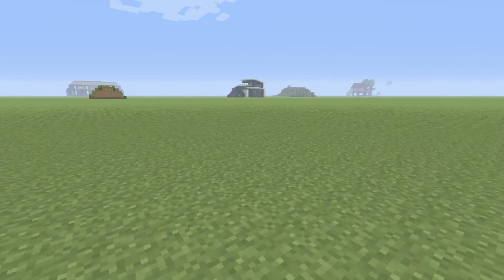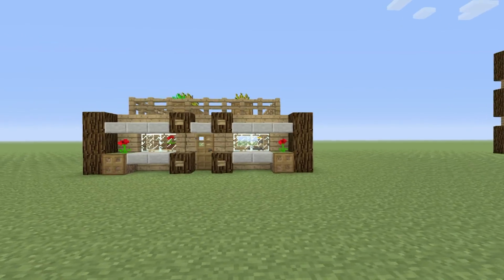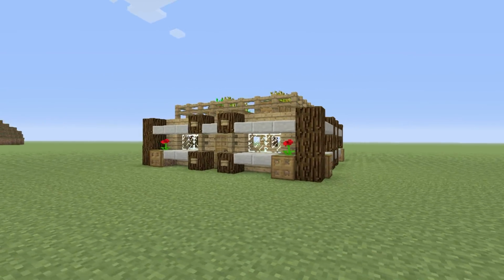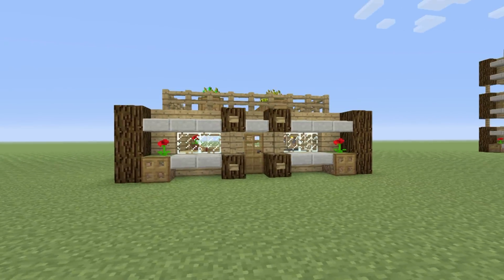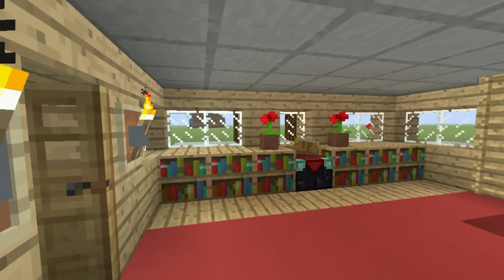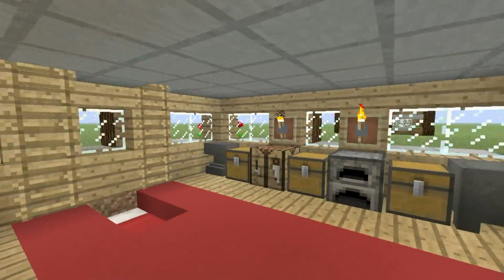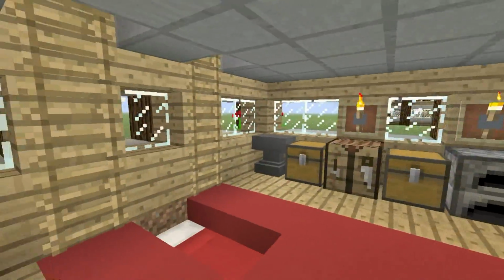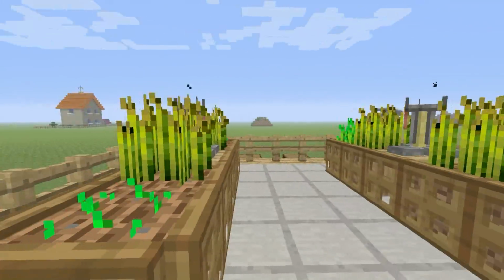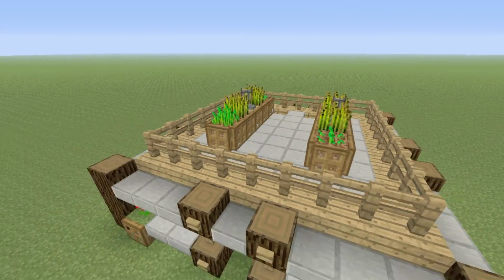So the idea with this one is that you start off with a very respectable, nice looking survival house. It's really easy to build, the materials that you need aren't that hard to get, and inside you'll find that you have more than enough space, way more than enough space to fit in all of your basic survival requirements. We have beds, crafting tables, furnaces, storage, upgrading materials, and all sorts. We even have a roof garden with plenty of farming space.